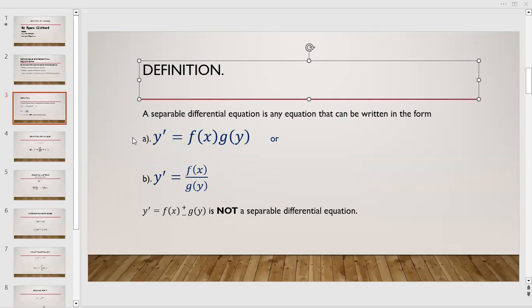So from this definition, you can identify an equation that is a separable differential equation and one which is not. For that which is a separable differential equation, we can use separation of variables. That which is not, we use other means. So it's only these equations A and B that are in this form; separation of variables can only be applied to such. Are you together? Okay, let's proceed now.